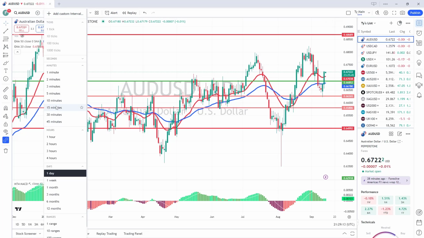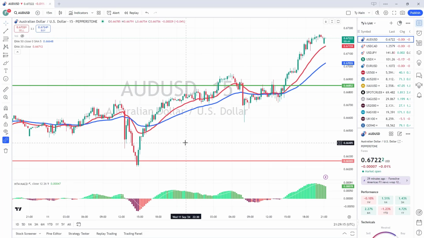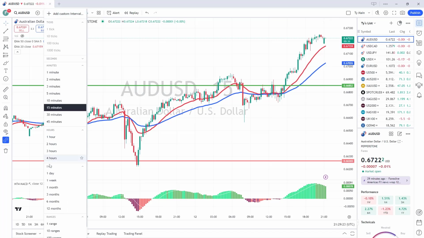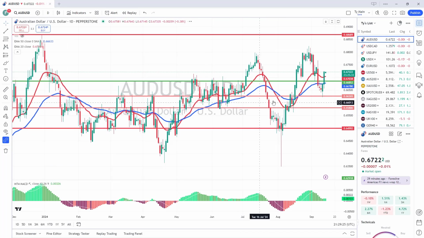So pretty good trading. You have to go into a pretty small time frame to really take advantage of that move, but it certainly happened. And as you can see, once you got going, you got the series of higher highs and higher lows. And then you were off. So that was a 15-minute chart. Good trading on the Aussie USD. But yeah, hit the levels.